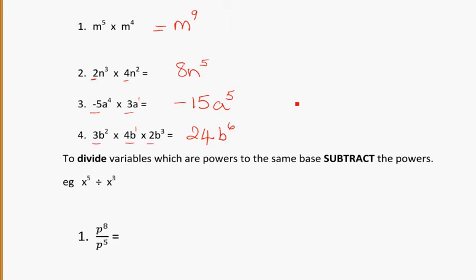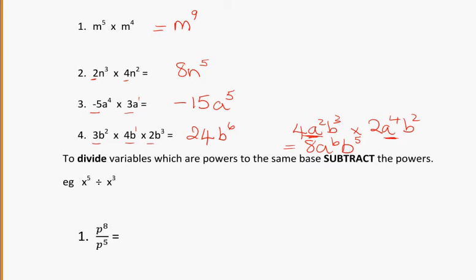Now we could have a mixture of different letters. So if we had 4a squared b cubed times 2a to the 4 b to the 2. Okay, numbers first, 4 twos are 8. Now you can only add the powers of letters to the same base. So we have a squared and a to the 4. So we get a to the 4 and 2 is 6. The b's have to be by themselves. b to the 5.